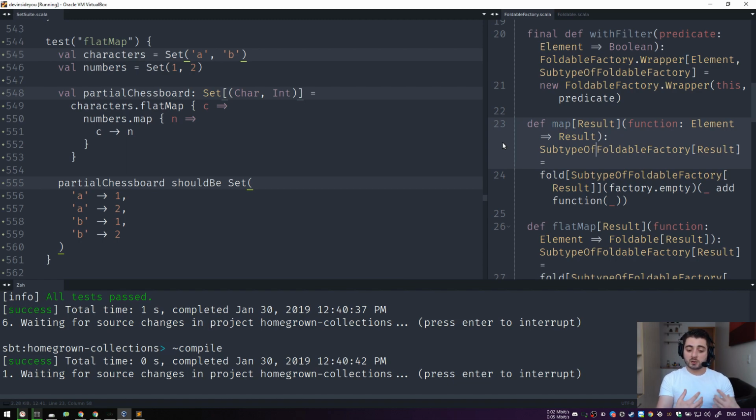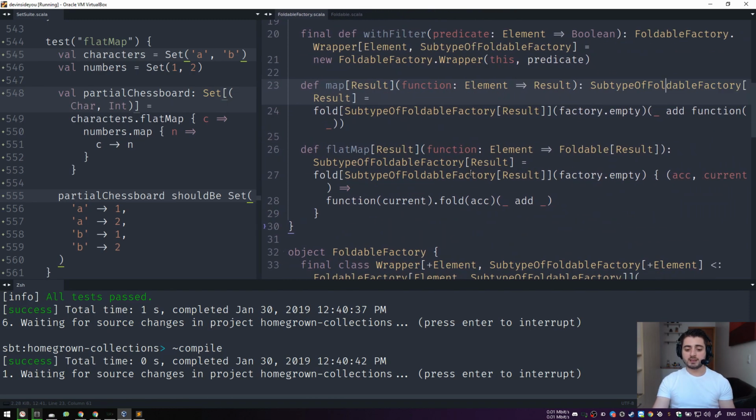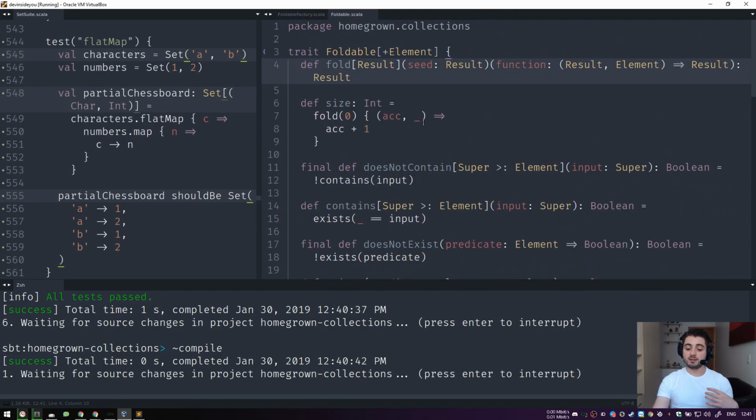And we're going to look at our sets, and we're going to do the same thing. We're going to go to the top of the hierarchy. Technically, we're actually going to look for fold, and we're going to see what's at the top of the foldable hierarchy. But Foldable seems to be at the top of the hierarchy, okay? And then you will try to mix them together. In our case, we'll try to make Foldable actually extend Traversable. So let's try to do that.